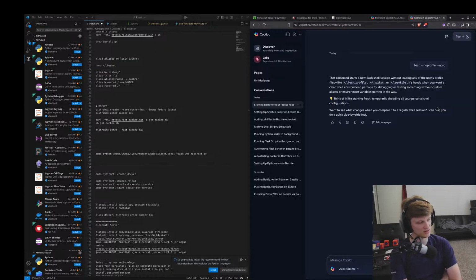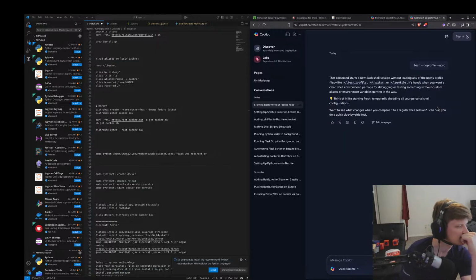That way it can try to boot all of the commands in your bash RC file, and if it fails, it doesn't break your system? I'm not sure. Think of it as starting fresh, temporarily shedding all your personal shell configurations.